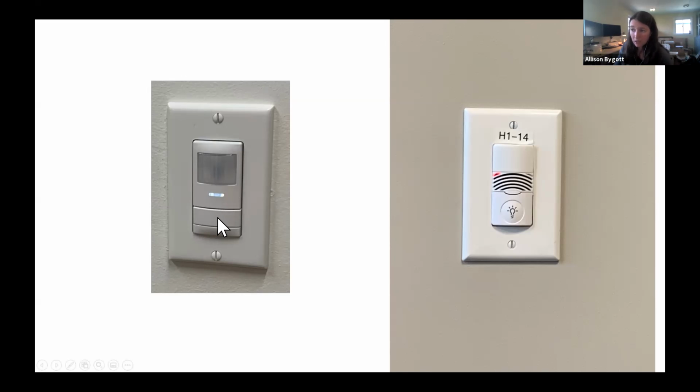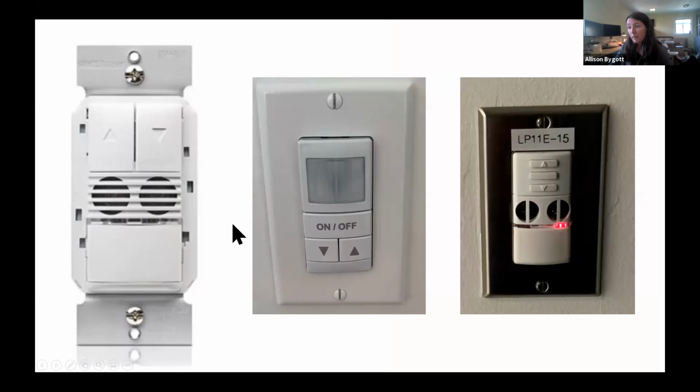On this device, this is an on-off button. On this device, this is the on-off button, and they look really different. Sometimes the location of these items are switched around on them. These are dimmer switches in 3 different brands, and look how different they are. These are in a vertical pattern, these are in a sideways pattern, and the experience is totally different. In this brand, the sensor is above the buttons, and in these brands, the sensor's below.